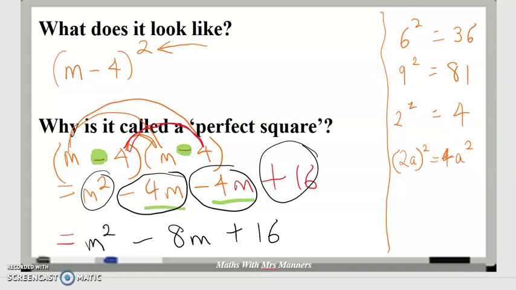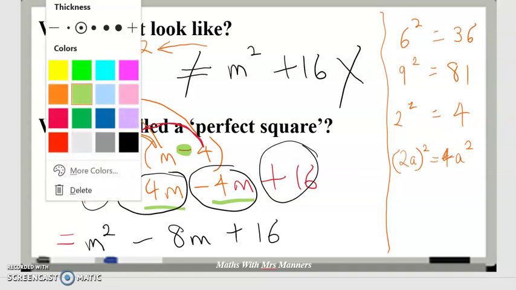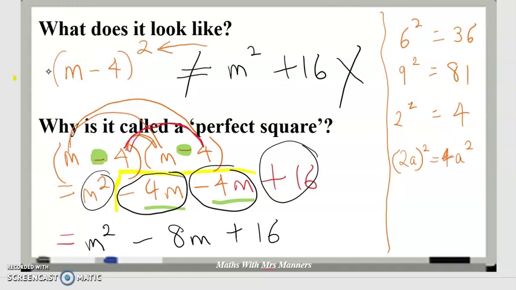The most common error with expanding a perfect square is when students square the first term, and then they square the last term, and then they think that they are done. That is wrong. I want you to stop doing that right now, because we can see straight away, if we look at the expansion I just did for you, there are 4 terms, firstly, when you expand it, and the 2 terms in the middle are the same terms, so they will not cancel. So you should be expecting to get 3 terms in your perfect square expansion.